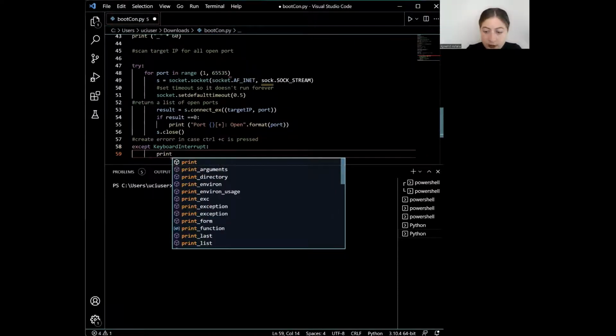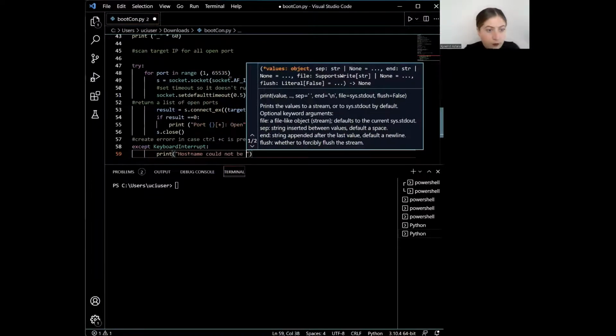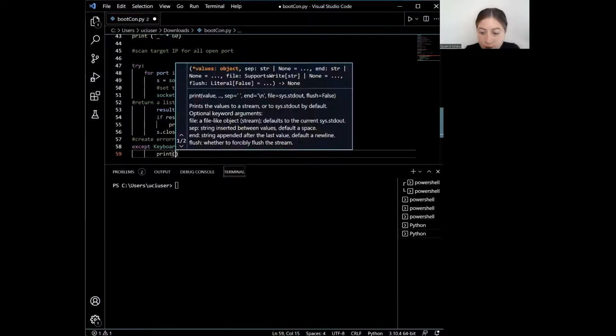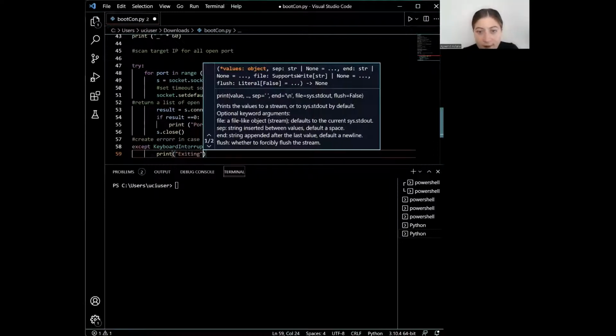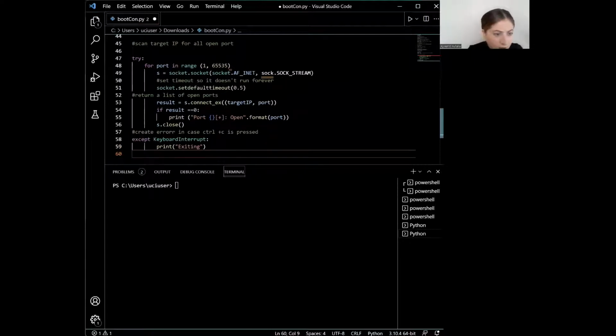Then we want it to print, let's make it simple. And in here, you could type something funny. You could say you pressed Control C, exiting, but let's just be simple. Print exiting. All right.